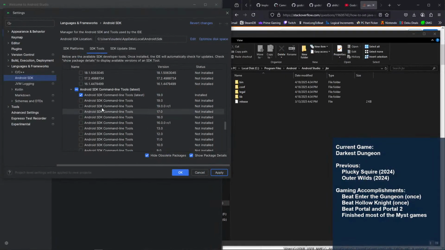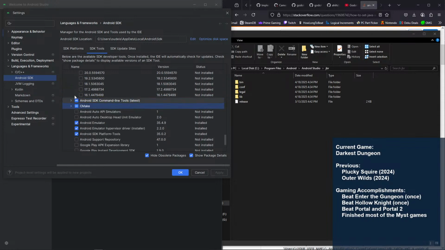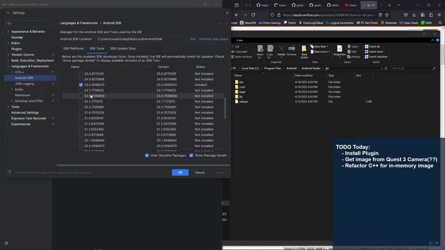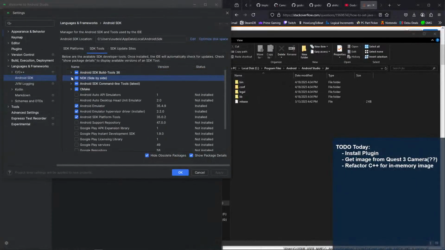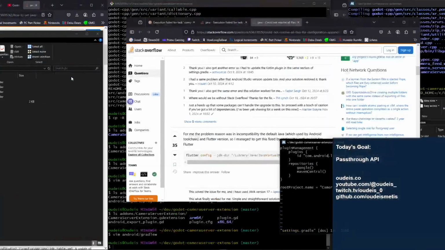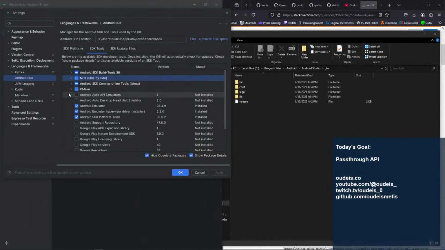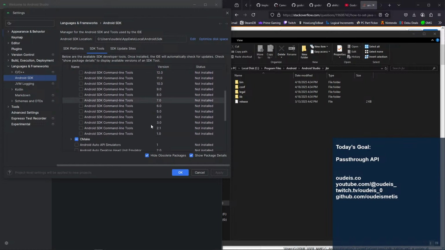I'm on... What do I have here? 36. So what is 8.2? COM Android library. Might be command line tools.